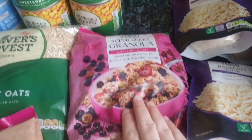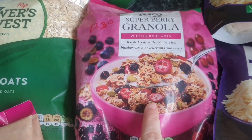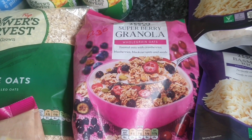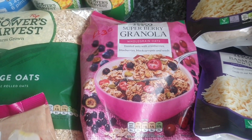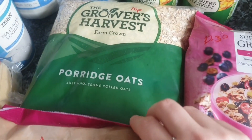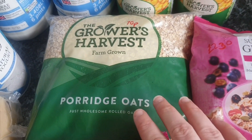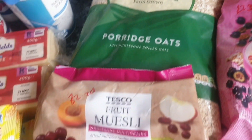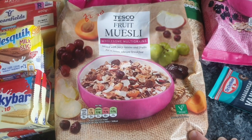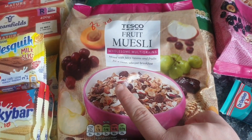We have a super berry granola because I love this sort of stuff — I prefer it with yogurt rather than milk. This week I plan on making my own yogurt in the slow cooker or the pressure cooker. I got some more porridge oats for Chloe and Shane because they've been making overnight oats, chocolate flavour, so that's been filling them up — 70p. I also got a fruit muesli because I will be making some granola bars for everyone, and having the fruit already in there makes it extra easy — that is £2.20.